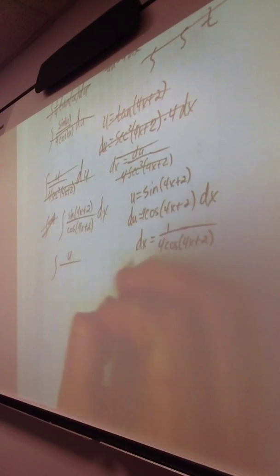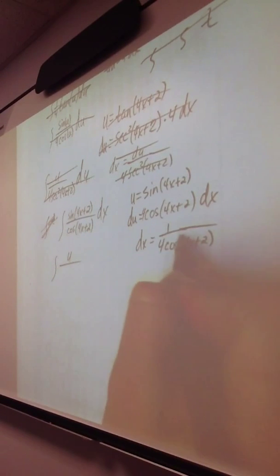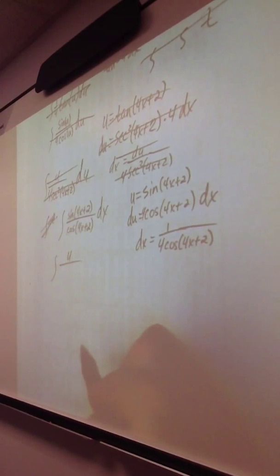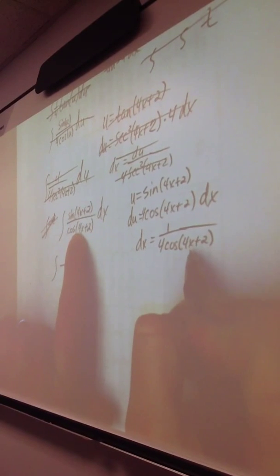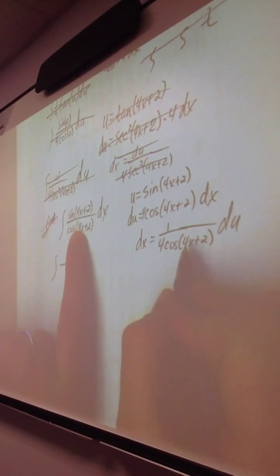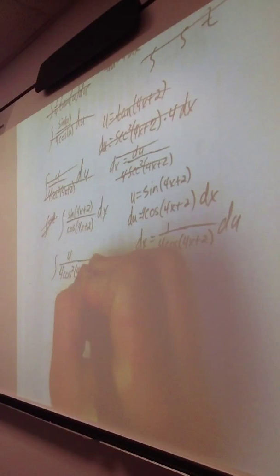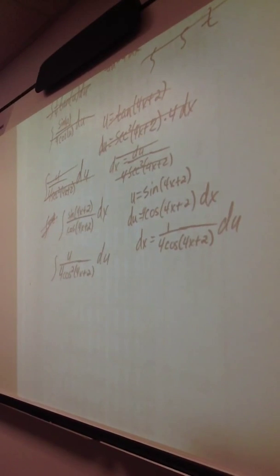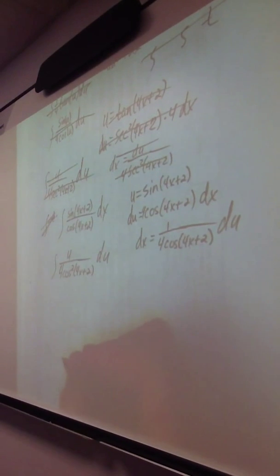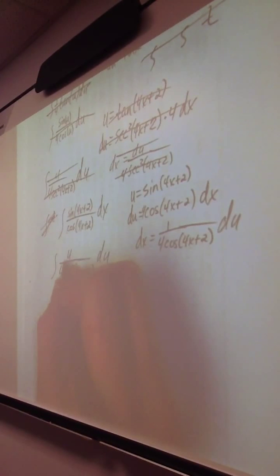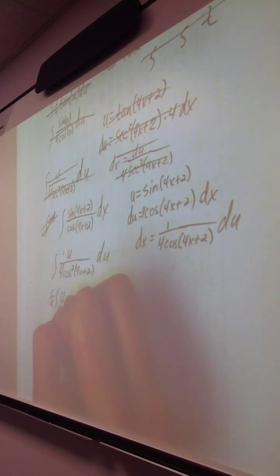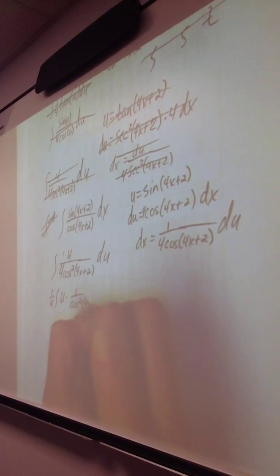So then I'd have the integral of u over, well, I'm going to have this on the bottom and this on the bottom. Do you guys write out every step, or do you just multiply this times this? Oops, this is du. So the cosine of 4x plus 2 is going to be on the bottom twice. So it's going to be 4 cosine squared of 4x plus 2 du. You know you can pull constants out, right? So this is 1 over 4, I'm going to pull that out. And I'm going to separate this into u times 1 over cosine squared of 4x plus 2.